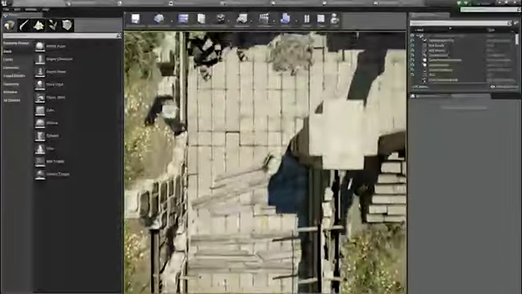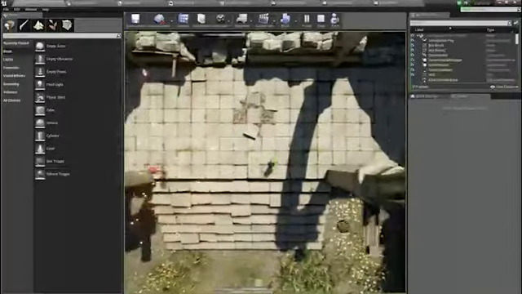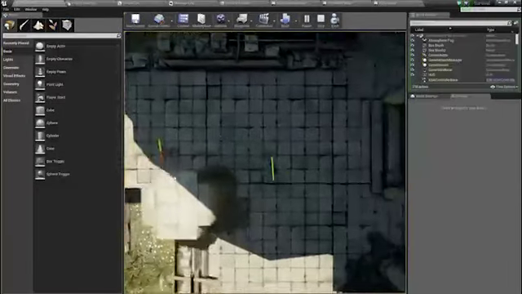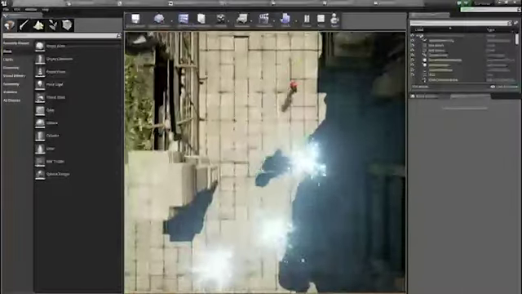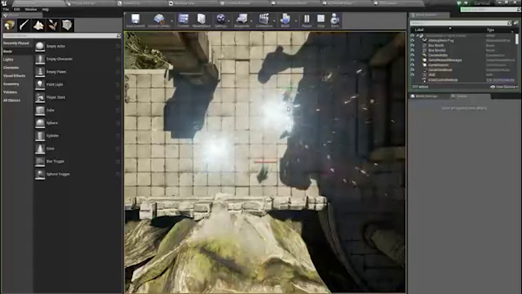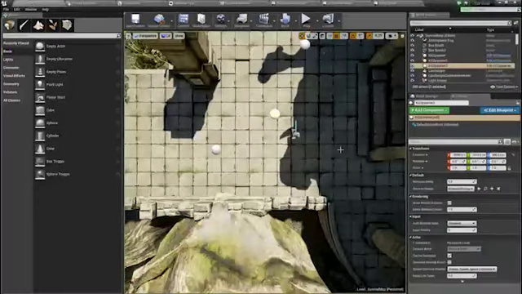Yep, there they are. So I've hit them once. Now they're going to chase me. And they collected their AI, and at the very end there you saw it respawning. So we know that that's working.